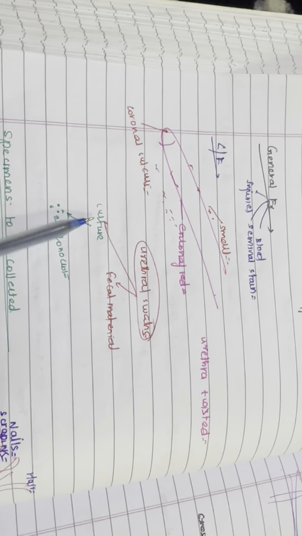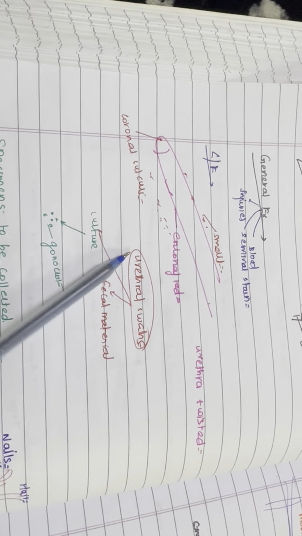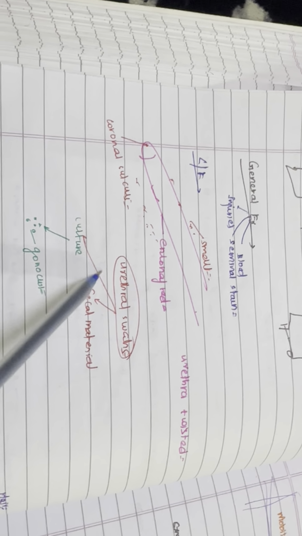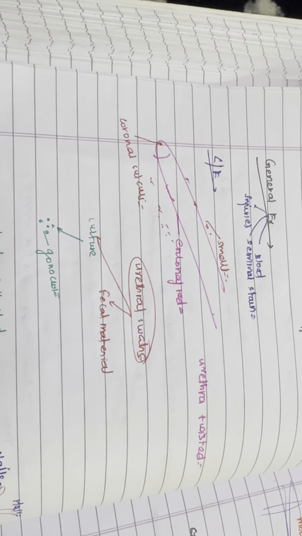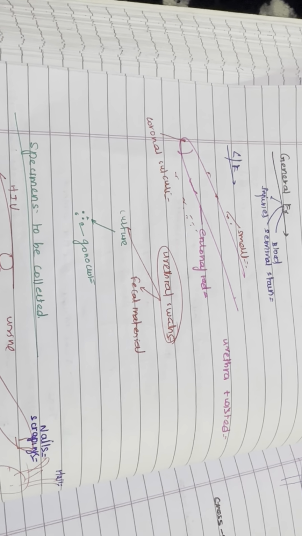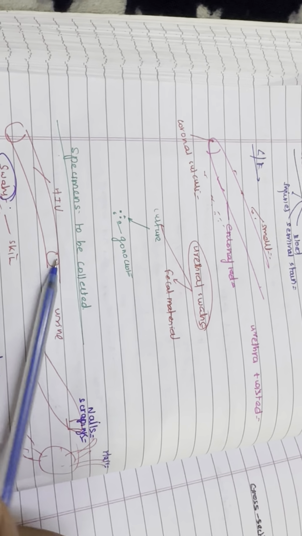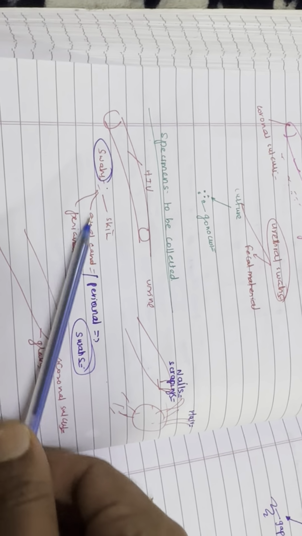Urethral swab: smears should be taken from the urethral meatus after applying pressure on the upper surface of the penis along the urethra. May show fecal material. Culture may show organisms, gonococci, similar to those found on the anal swabs from the passive agent. Corroboration. Specimens to be collected.